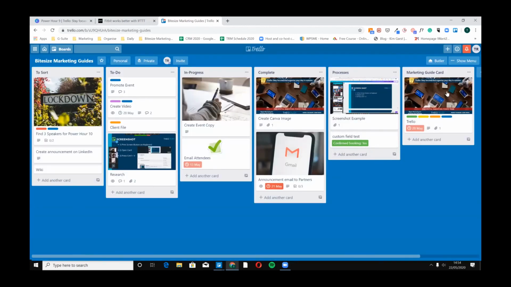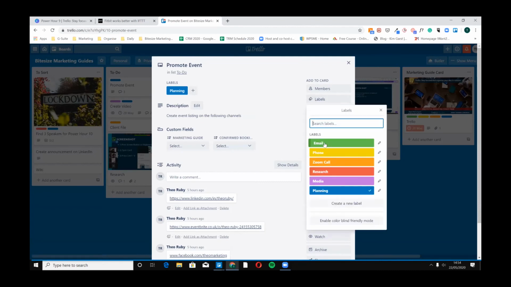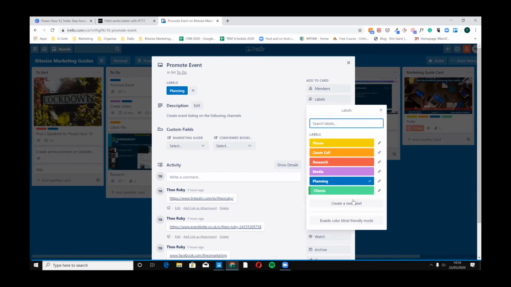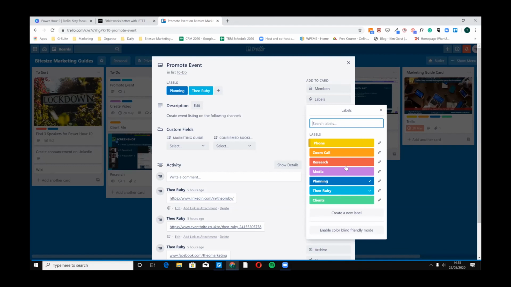And are those labels Trello's default labels, or did you create those labels for yourself? No, for every board, they're completely customizable. You click on the board. These had nothing before. You click on the pen and you give it the title, and then you pick the color, save, and you can have, I think, up to 10. Let me just check. I think you can have 10 labels in each board. It just reminds me of when you're at uni and you're trying to color code resources. But I find it really useful, to be honest.